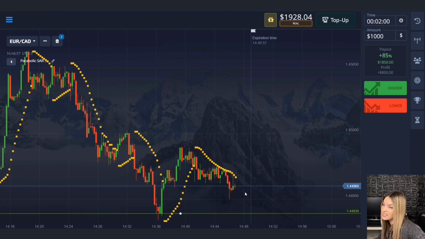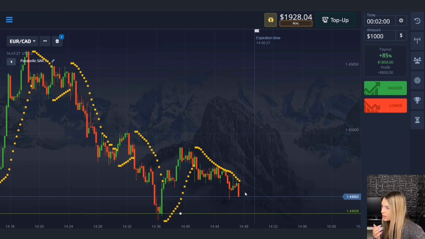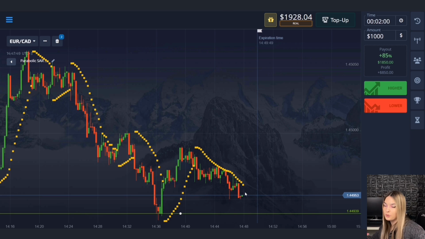But in such a situation it is important to be able to see the overall trading situation, and in no case rely only on the hints of the indicator. The main thing is to be able to understand and to feel the further development of the market, and in such a situation there is a high probability that the price will continue to move directly to the support level. Therefore, in such a situation it is especially important to pay attention to the trading situation, and over time with experience you will also be able to feel the situation in the market.